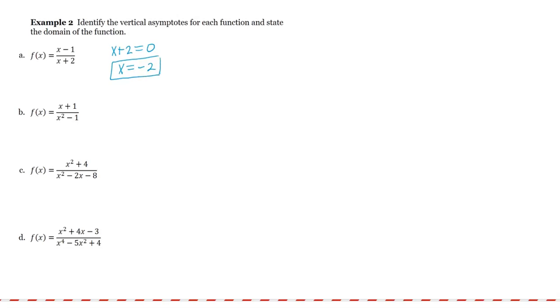So that is what's going to be our asymptote for this function. Those are the places that the domain doesn't exist. So when we write our domain, we'll write the set of all x such that x does not equal negative 2. We can allow any other value of x, but not negative 2. In interval notation, we can write this as the set from negative infinity to negative 2, and then from negative 2 up to positive infinity.